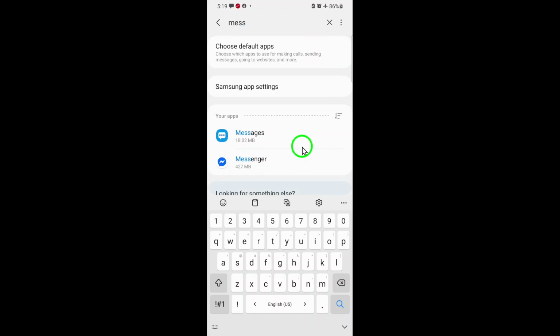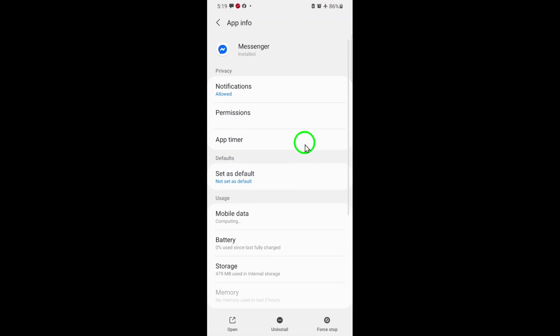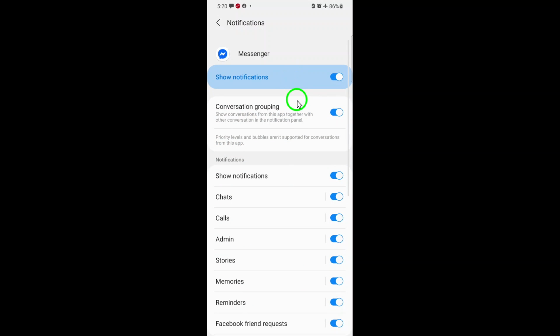Once you're inside the Messenger settings, look for the option labeled Notifications and tap on it. This is where you can decide exactly how Messenger alerts you and what shows up. Now, tap on Notification Categories. This section breaks down the different types of notifications from Messenger, so you can customize them individually instead of making one change for everything. From the list of categories, select Stories.